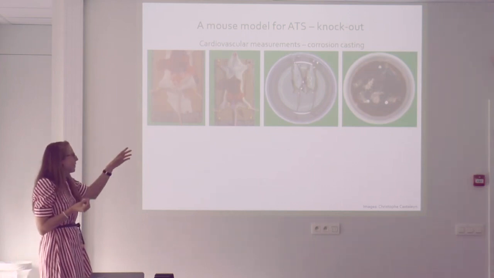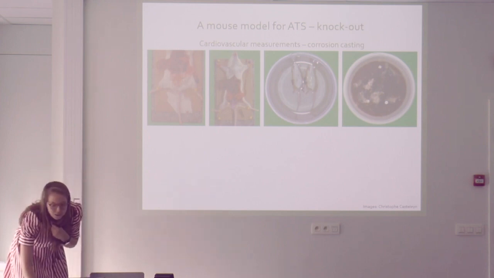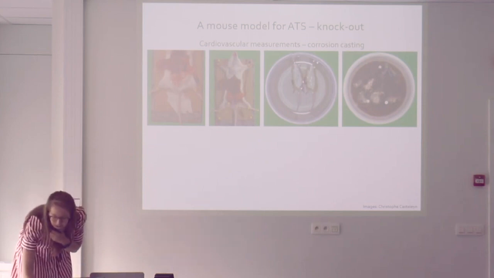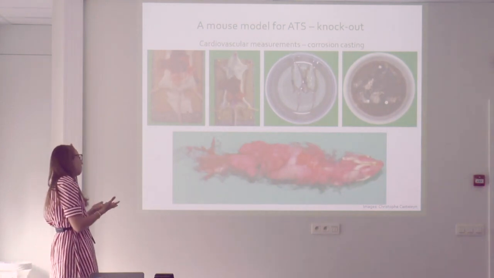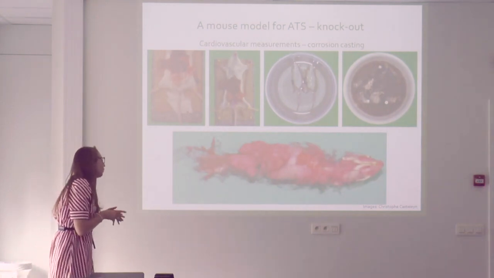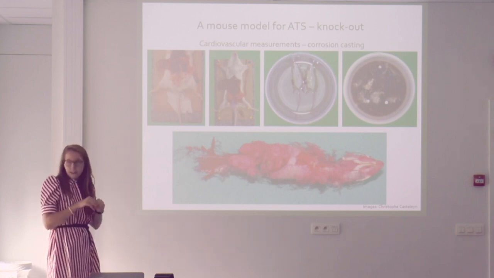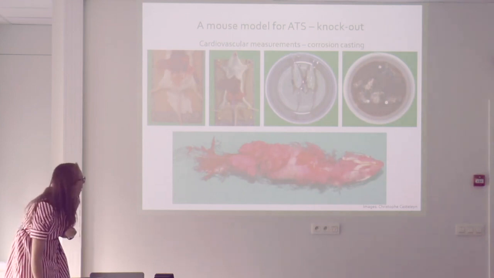What we then do is dissolve the mouse from around it. It's called maceration, and then after 1 day it looks not so good. But then when you wash it, it comes out beautifully. So this is actually a mouse where every part of the vasculature is replaced by a plastic mold, as you can see it. And then starts my work.